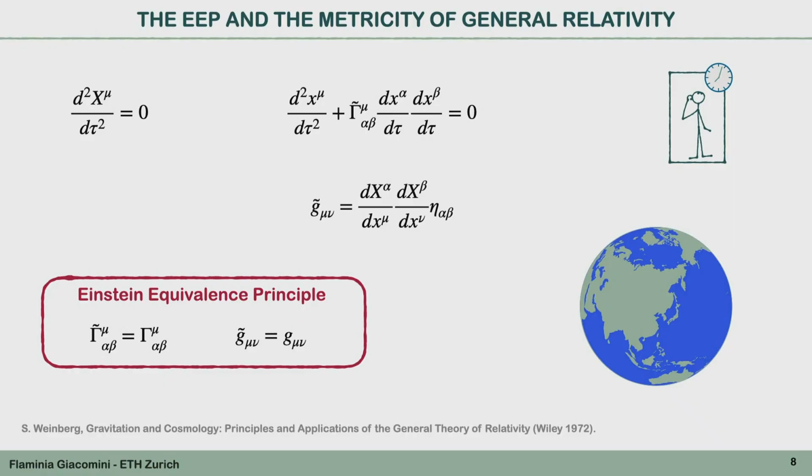So basically, you go from a situation in which you have no gravity, the freely falling frames, to a situation in which the gravitational field is present, which tells you that the spacetime is curved, and the coordinate transformation gives you the form of the metric field in a general frame. So it's really powerful to build the gravitational framework.